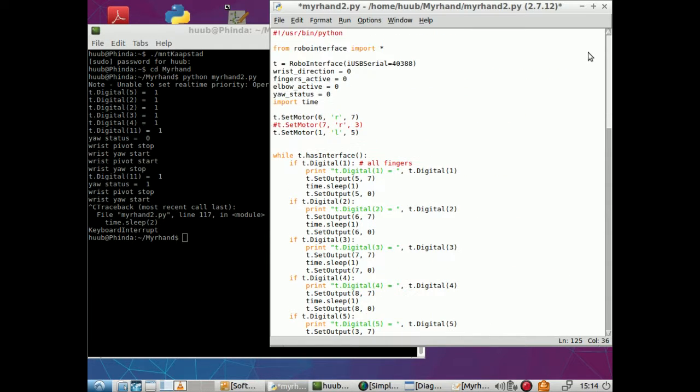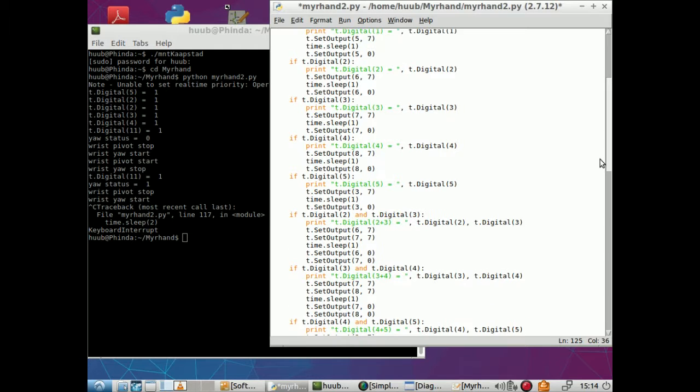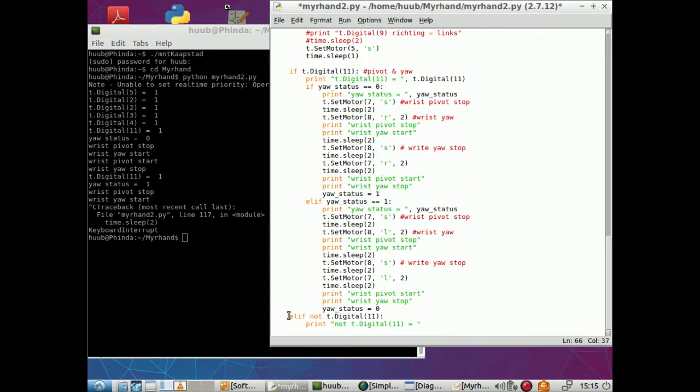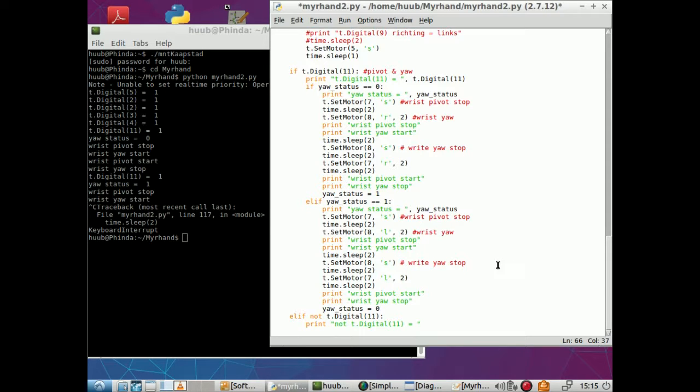About the algorithm, I decided to do something different. First, I left everything the same here in the beginning. But here, for if not digital 9 and not digital 10, I had not put a print inside that condition, so it was not printed if it met that condition. So now it will. Same thing for here. Now it will certainly print something if digital 11 for the pivot and yaw is not being done. So I hope that this certainly will show if there's something going on.